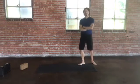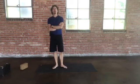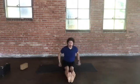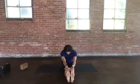Now I invite you to roll up to a seated pose when you're ready. In a seated pose, I want to take a seated forward fold, Paschimottanasana. So maybe even pull the flesh out from underneath the sitting bones. Root the backs of your thighs into the floor as you sit up nice and straight. Reach your arms perhaps up toward the ceiling for a moment. And then as you exhale, lean forward as you reach in the direction toward your toes.